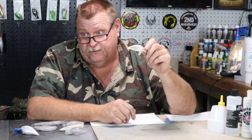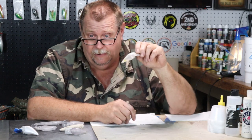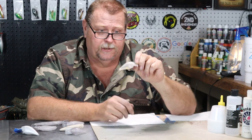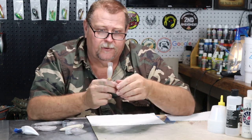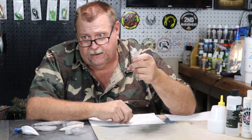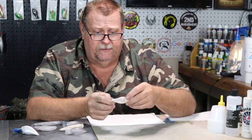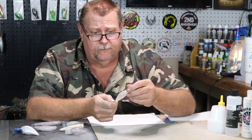You're not going to be selling them. If you are, you better just graduate on up right off the bat. But if you're painting them for yourself, by all means, start with the cheaper blanks until you start learning what to do and how to paint. I don't know why I even keep these around, because I'll never paint them.